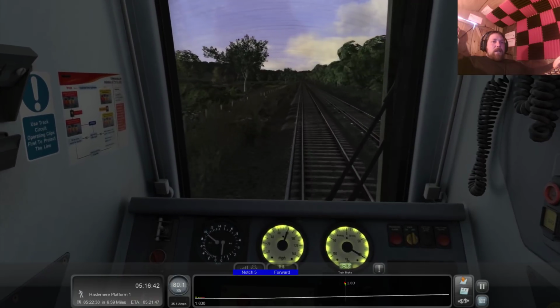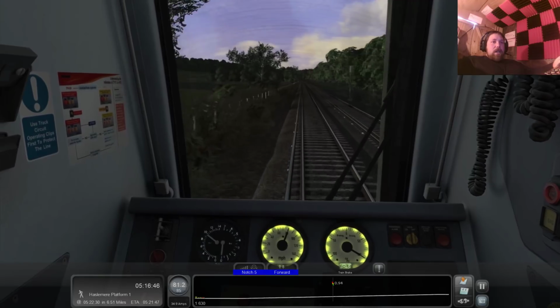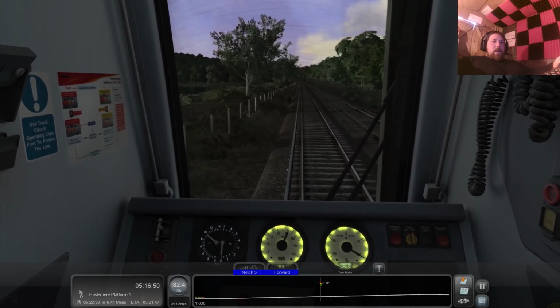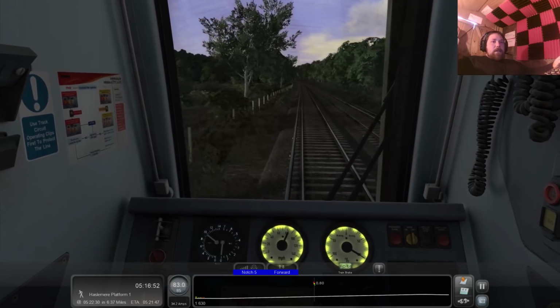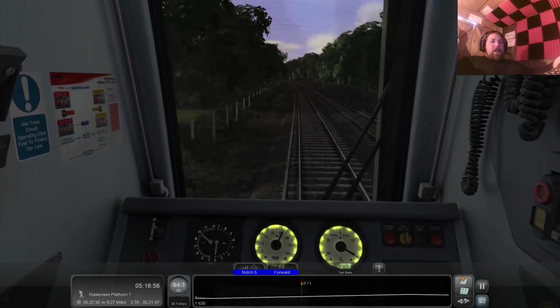Drivers may reset the high-speed circuit breakers by operating the high-speed circuit breaker switch. If the high-speed circuit breaker will not reclose, the driver must stop the train in a suitable location and check the TMS. Contact the signaller for further advice and phone a friend if unable to solve the problem.